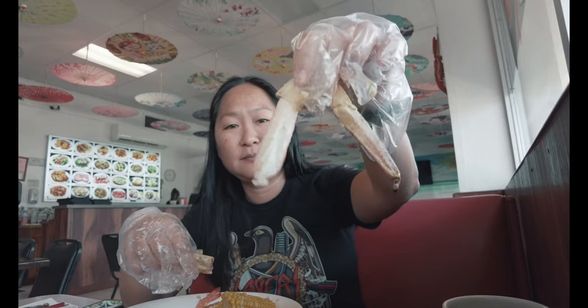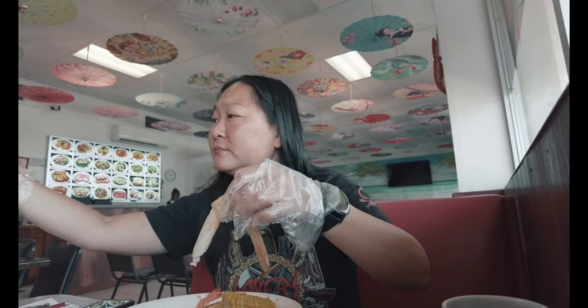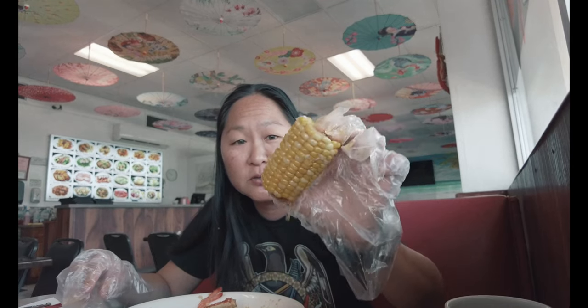These are pretty meaty claws — or legs, anyway. Look at that. So this is the shrimp piece. After peeling it, it's pretty plump and fresh, and they're pretty big pieces. So, quite a deal for lunch. You get a piece of corn — looks like frozen corn cobs. Actually, I take that back — you can tell it's fresh. It's got a nice, crisp crunch to it. It doesn't have that frozen mushiness to it. That's very sweet.